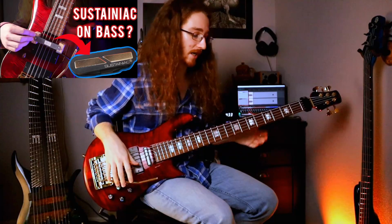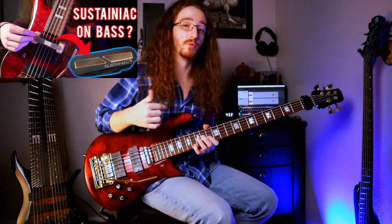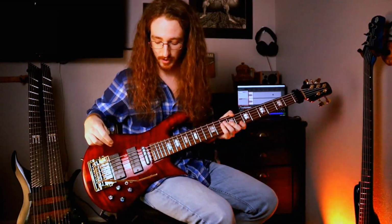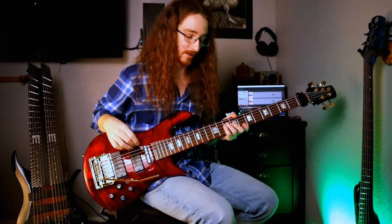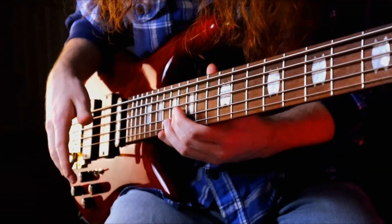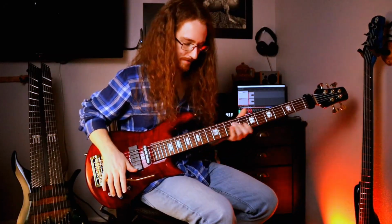I'm going to keep how it works pretty brief because I explained most of it in my previous Sustainiac video. So if you want more details, you can go there or you can go to their website. But basically it just creates a magnetic current that vibrates the string based on input from your bridge pickup. So if I play a tone, bridge pickup's picking it up and sending it to your Sustainiac and vibrating the string. As far as I'm aware, that's how that works.